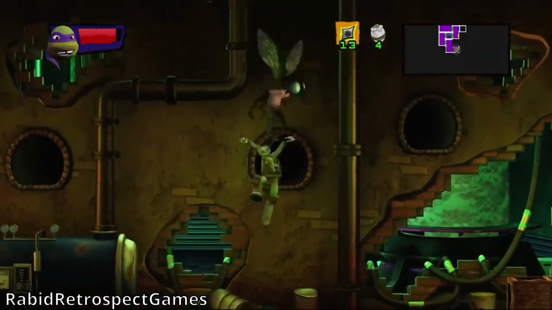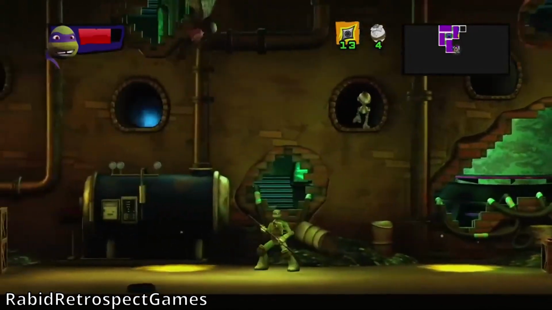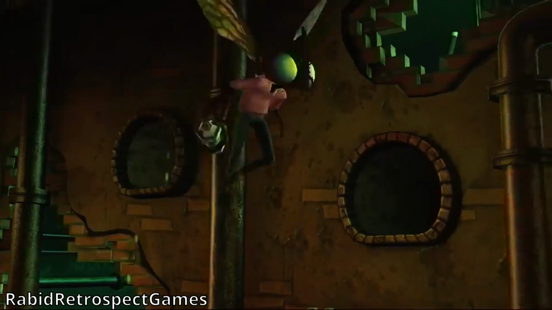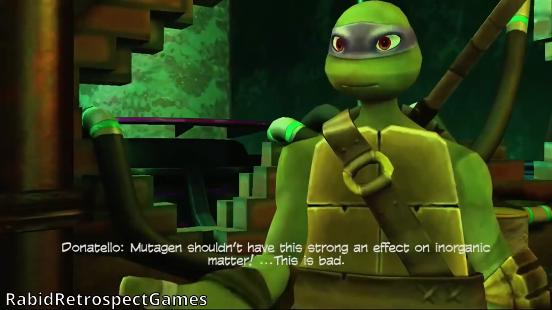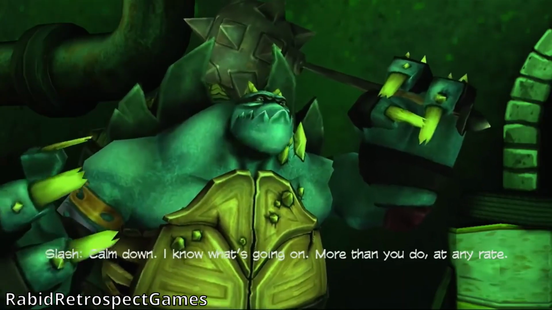His next and final phase is a bit more annoying. Here he'll create acid puddles and send mousers towards you, as well as fly around the room. He's hard to catch in between all the mousers, but eventually we'll defeat him. He gets away with the mutagen and mutates the mousers as he flies away. Mutagen shouldn't have this strong an effect on inorganic matter. This is bad.